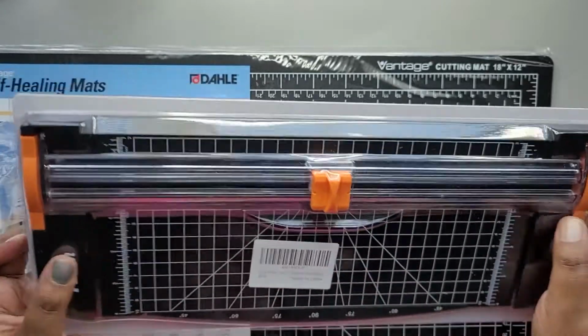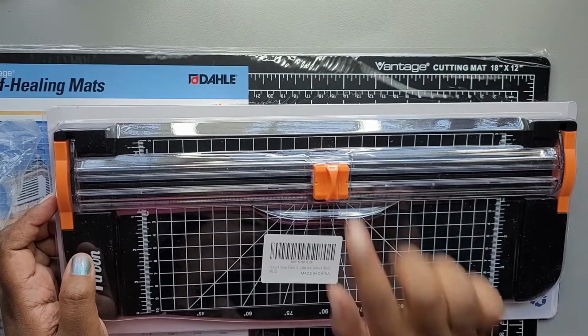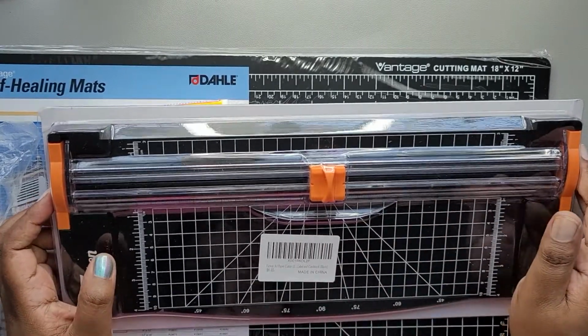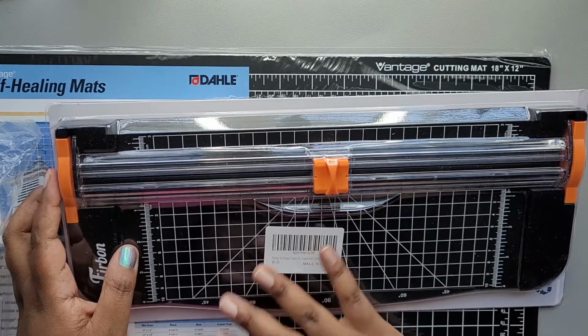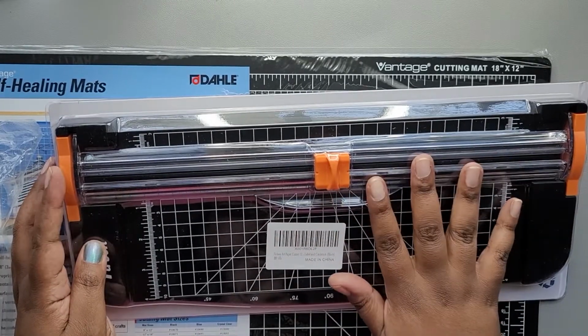I'm still kind of on the fence about how I feel about paper trimmers like this. My original paper trimmer was a rotary one, and I loved that trimmer. It was just so hard to find blade replacements. So I wound up giving it to my daughter with the last blade replacements I had. So that's why I switched over to this style.